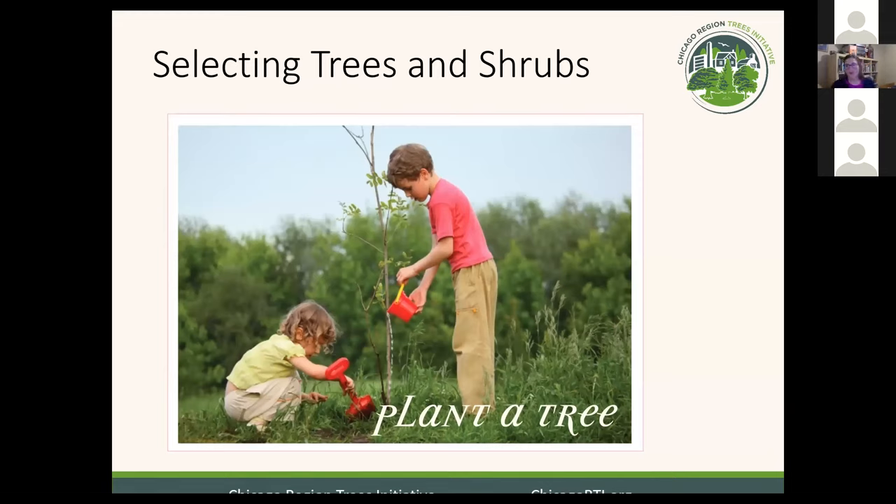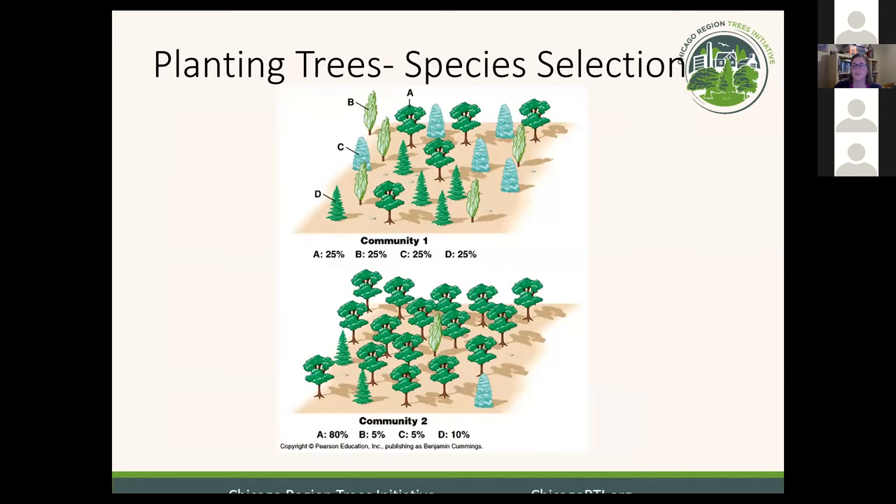Now the fun part. If you are ready to put some trees in your yard, step one is to look at the diversity overall of your neighborhood. Both communities may have four different species, but if one has an even number of each and the other has almost all of species A, the diversity is not the same. So it's really important to take a walk around your neighborhood and, if you're good at tree ID even down to genus, just figure out what you've got. If your neighborhood is mostly maples and magnolias, try to avoid those two species.